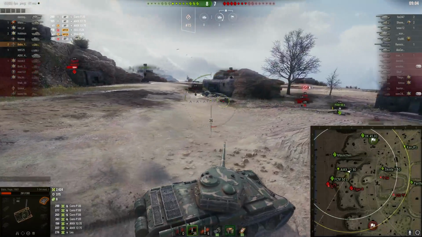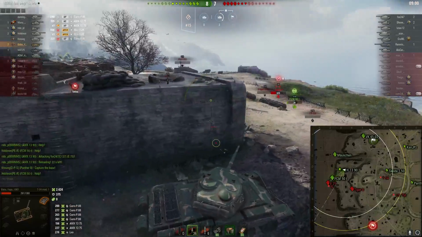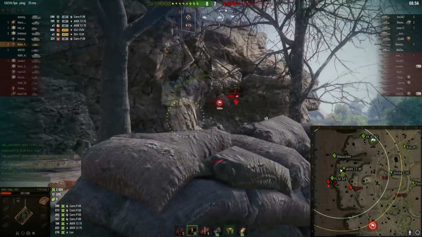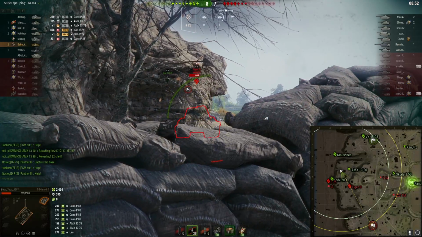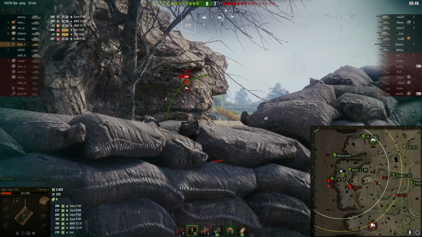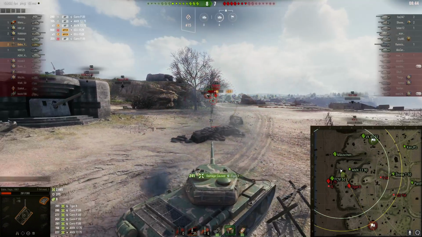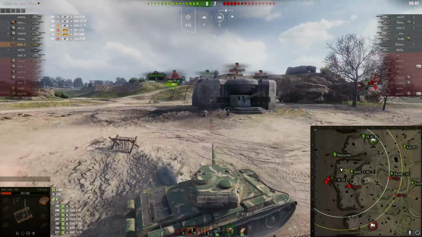Okay, I'm trying here to flank to deal with this Tiger 2, because I know there is no artillery, and here on the right side it's a good hull down position. So this tank, as I told you before, has a very strong turret for its tier, so I'm trying to take advantage of it. By the way, you will see that I'm spamming full APCRs.